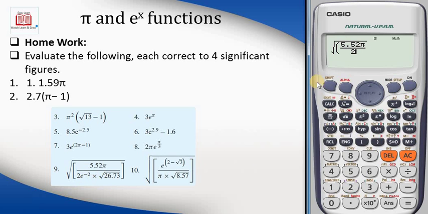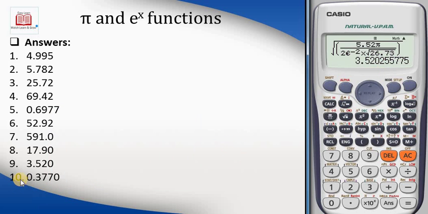and here e. First we press the shift key, and here we have the exponential function, -2, and then press this key to leave the exponent, the multiply sign, and again we need to enter the square root, 26.73, and then pressing this key again, you can see its cursor is on the main level, and just pressing the closed bracket and then equals. Very simple, 3.52. And let's see our answer, 3.52.